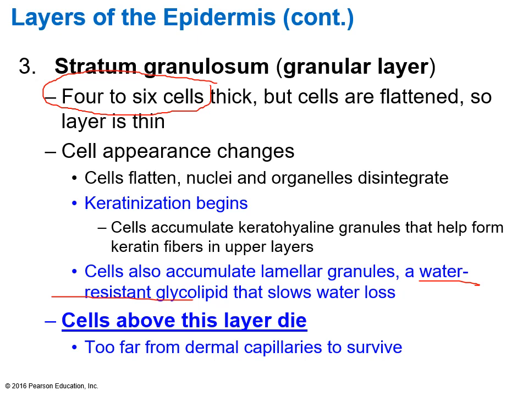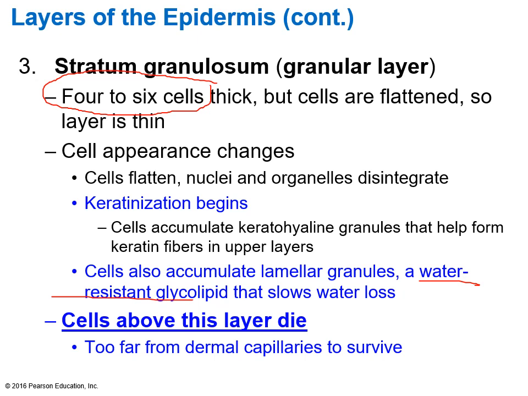In stratum granulosum, we see that the keratinocytes, which were already spiky in appearance, will continue to flatten. And part of the flattening will be assisted by the fact that their nucleus and their organelles are starting to disappear. They're disintegrating. We're getting rid of them. We also see that with the help of the keratin filaments, we're going to have granules that will help accumulate the keratin fibers, and the cells will start producing a glycolipid secretion that creates a waterproof barrier.